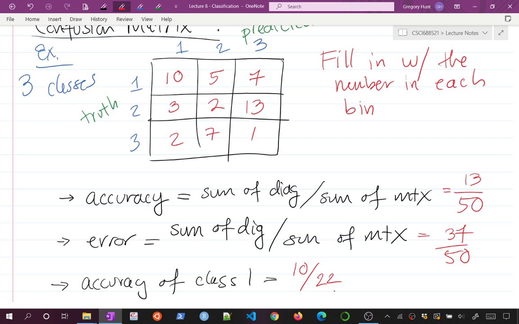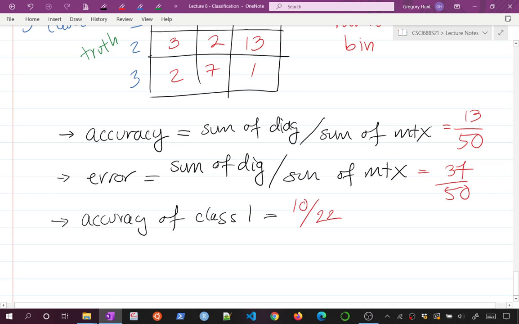Now, this can be misleading sometimes, because if you look at an overall accuracy rate and you have, well, we'll talk about unbalanced classes, but if you have different numbers of examples in each of the different classes, you can have a misleading overall accuracy that doesn't characterize things, right? So you can do a weighted accuracy. We'll talk about that a little bit later when we get into the code in a couple lectures, about some of the issues that could arise there, what is called class imbalance. But we'll postpone that for now.